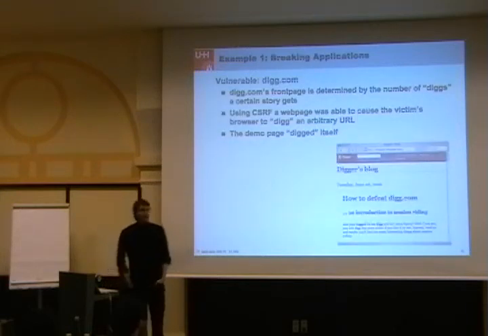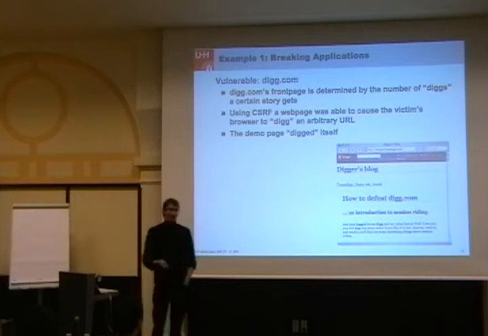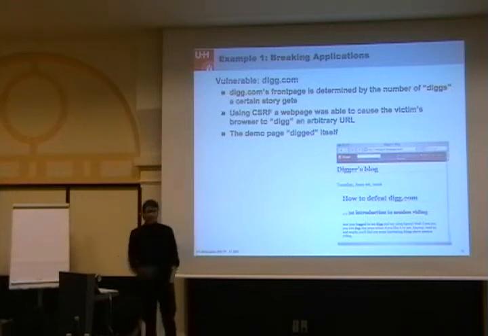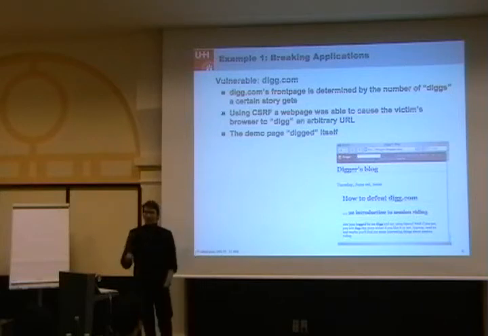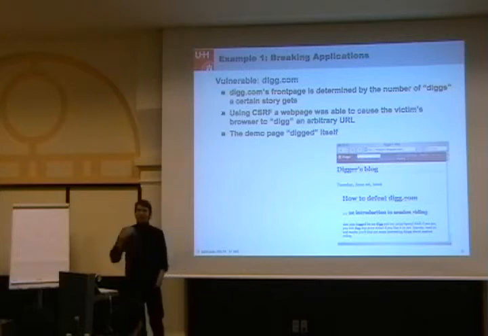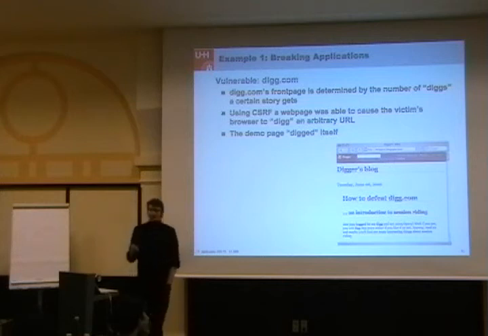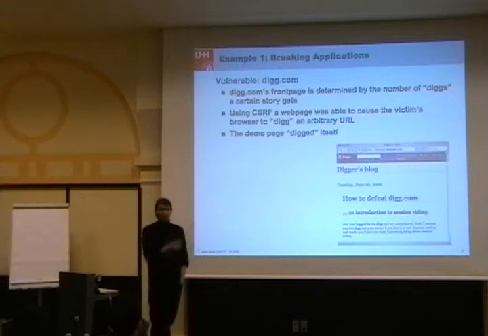We start rather easy. So who of you knows Digg? Okay, one. So Digg is something like Slashdot only with democracy. So the users are able to submit some stories to Digg, and they are buried somewhere in the system. And if a user of Digg likes this story, he digs it. So he says, okay, I vote for this story. And the more votes the story gets, the rank increases, and it is more likely to be seen by the users. And really high-ranked stories end up on the front page of Digg.